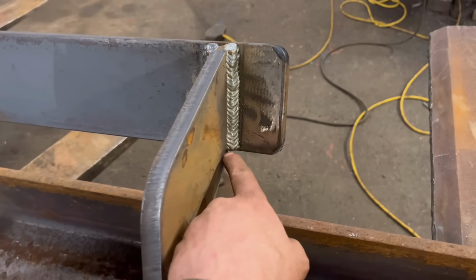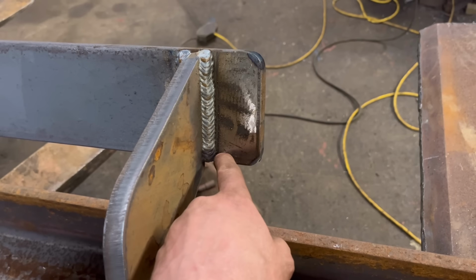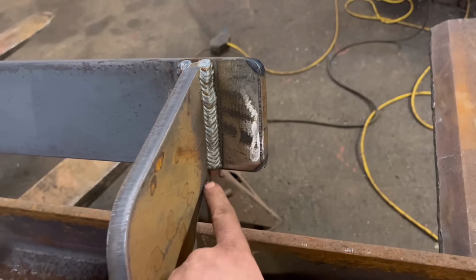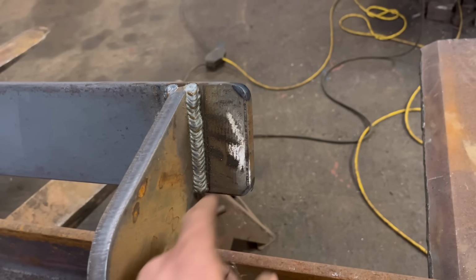You want to be building a ledge for the next weld to go on, and then you've got to wait in the corners. If you have too much power on or too much wire on, or you're not fast enough, it just tries to run back down again. So yeah, it's quite difficult.